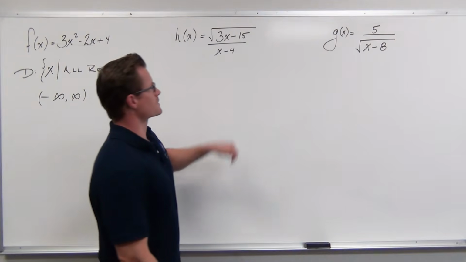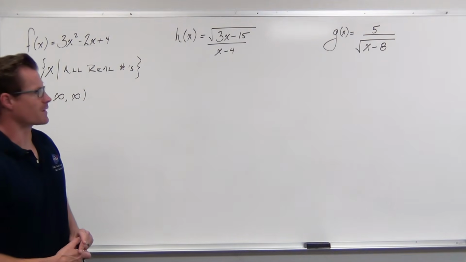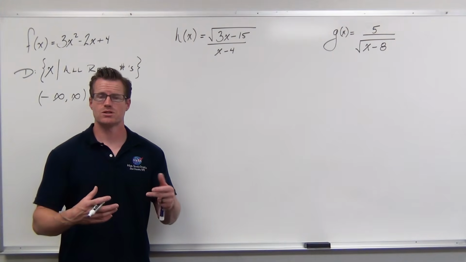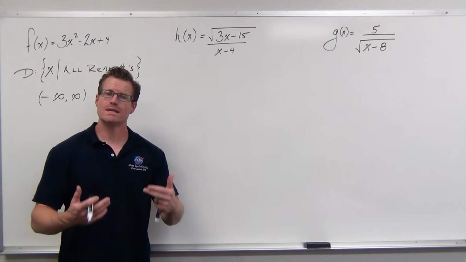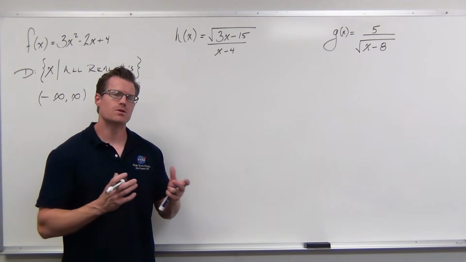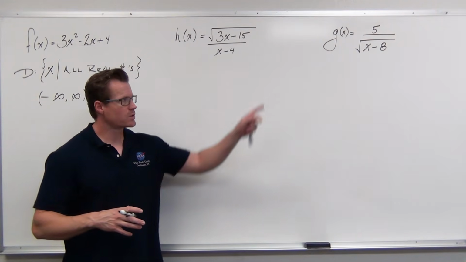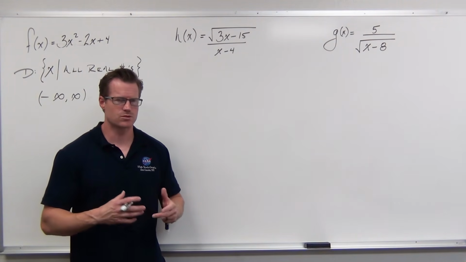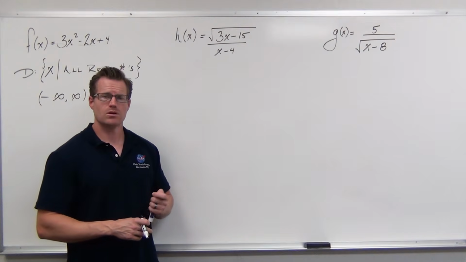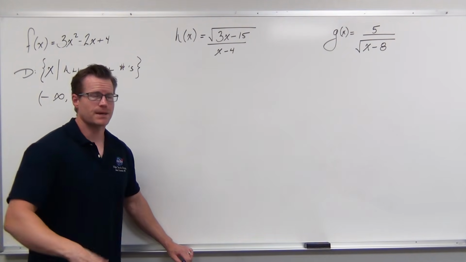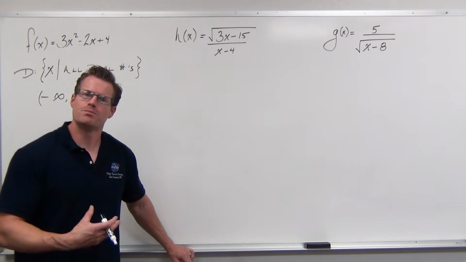If we move on to something like this, though, man, that's nasty. There's a lot of stuff going on there. Don't be confused when you see both fractions and square roots. What we deal with here is each of those issues independently. So you don't have to put them all together. I'll show you a nice little trick we can use, but you don't have to do that. We can think, okay, well, I have a denominator and I have a square root. Let's think through both of those.